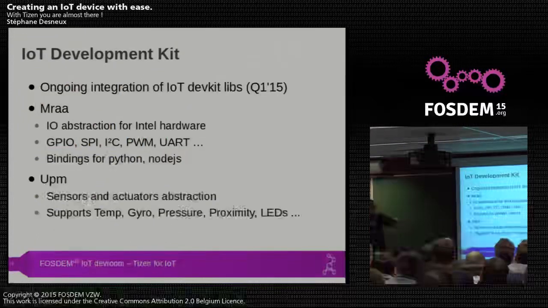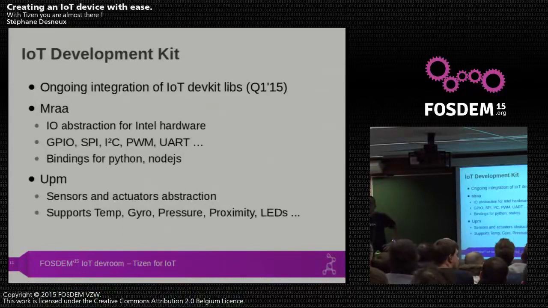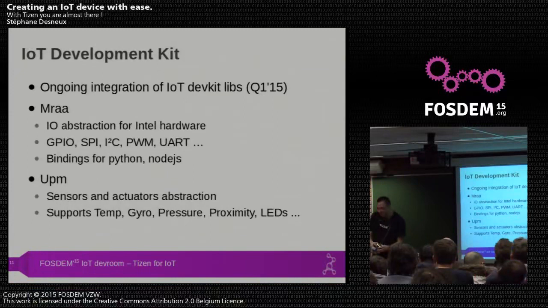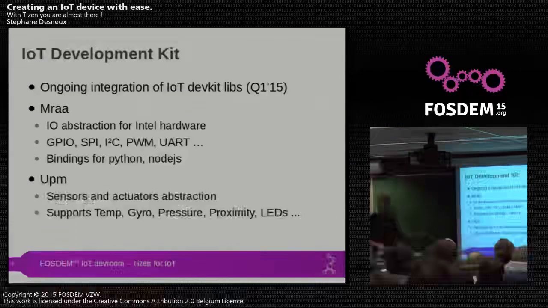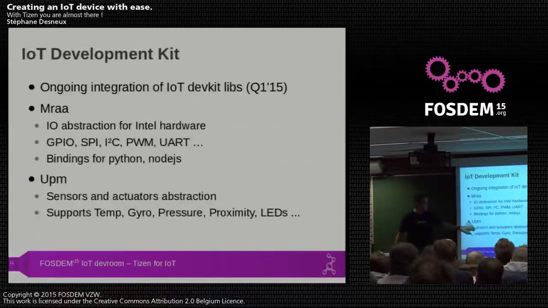Okay. So I just talked about IoT. There is a presentation by Brendan Leffel. It's at 12, I think. And it's about the IoT dev kit. Very interesting. I could have used it, but I didn't. There is a LED blinking each time some data is sent between the boards. And you don't see it, but it's blinking. I could have used those two libraries to make the LED blink. And also I could have used the UPM library to get the data from the accelerometer. But it was too late for me.